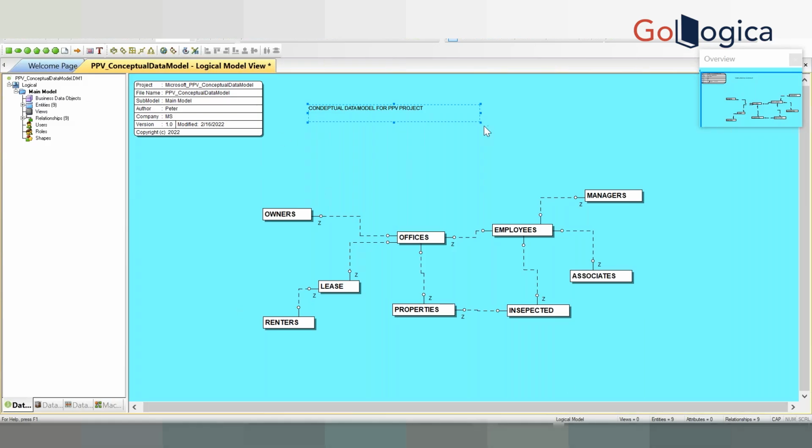You can increase the size of this because this is a title. Definitely you should have separate properties for it. You go for text options.